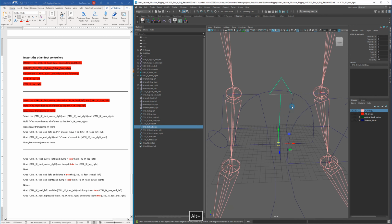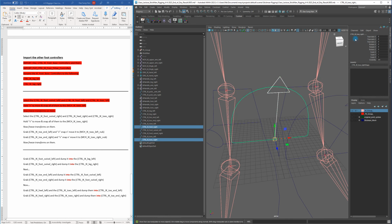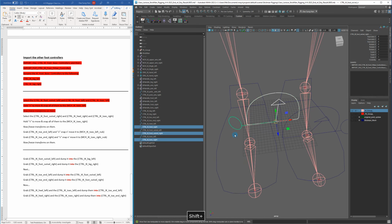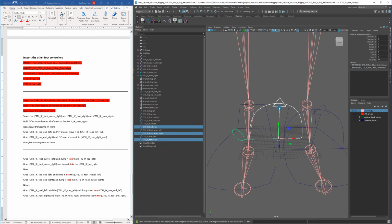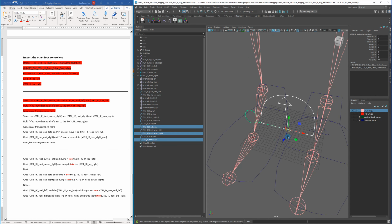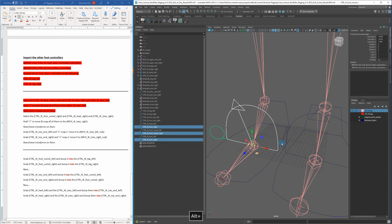Next. Same thing. I'm gonna grab this guy. Heel right. This guy, toes right, and this guy, swivel right. So I just grabbed it from the 3D world, holding down the shift key. Now I'm gonna move and snap it, hold down V as in Victor, turns into a circle, press and hold the left mouse click, and it'll just automatically, when I just even move a little, it'll snap it. Boom. Okay, right there. Freeze the transforms.